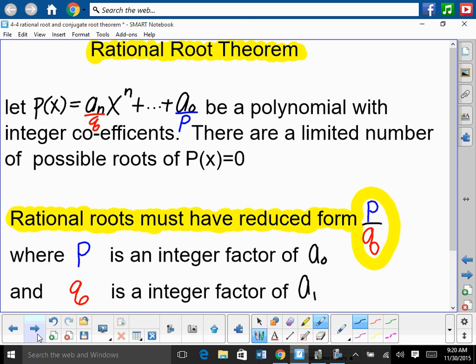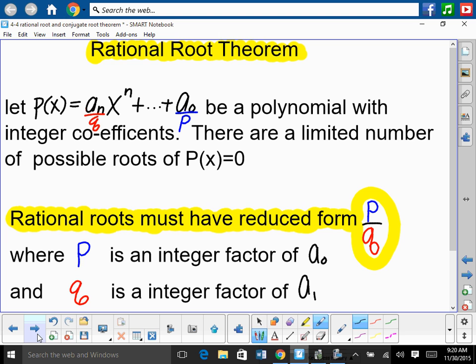Alright, so here's the rational root theorem. Now it looks really complicated right here, but it's really not, so don't let it scare you too much. But hopefully pay close attention to this because you'll need to understand it for the next part. So, here is the rational root theorem by definition. Obviously the math makes more sense once we do it. So let p of x be a polynomial equal to a sub n of x to the nth power, so that's just our leading term. They're not specifying because it could be any degree, like a 5th degree, a 6th degree, a 7th degree, whatever. And this could be any number, plus and so on. So it could be a polynomial of any size. That's just how they write out this big long polynomial.